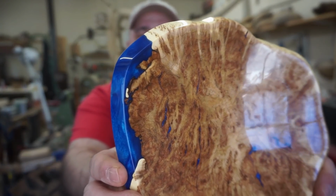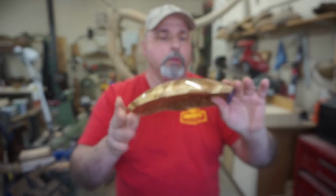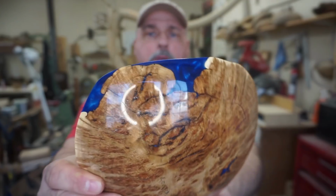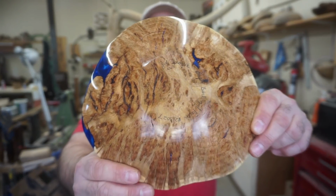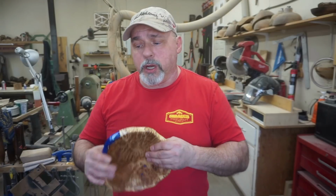This little pearl. Again, the client wanted blue, so that's what we're gonna give her. So yeah, these bowls are spoken for, so sorry, can't have them. So three coats of the solid bowl finish.